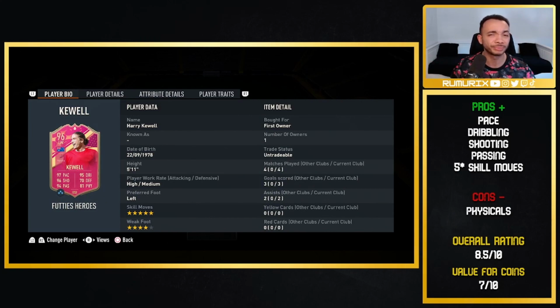Cons, physicals. He was getting bullied a bit by Zaha and Balak, as I was saying. So yeah, I wasn't really happy with that. Physically, a bit of a letdown for me. His stamina's not great either. He was one of the only players that was really tired near the end of the game. Bit weird, 90 stamina. Anyway, overall 8.5 out of 10. Again, not bad, but just not worth it, I don't think.